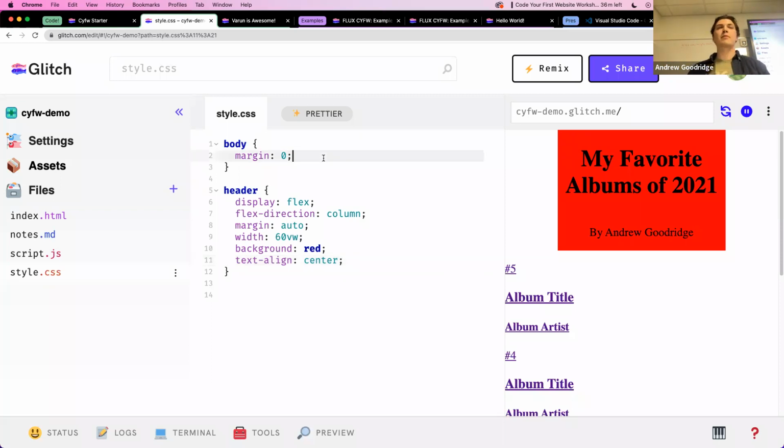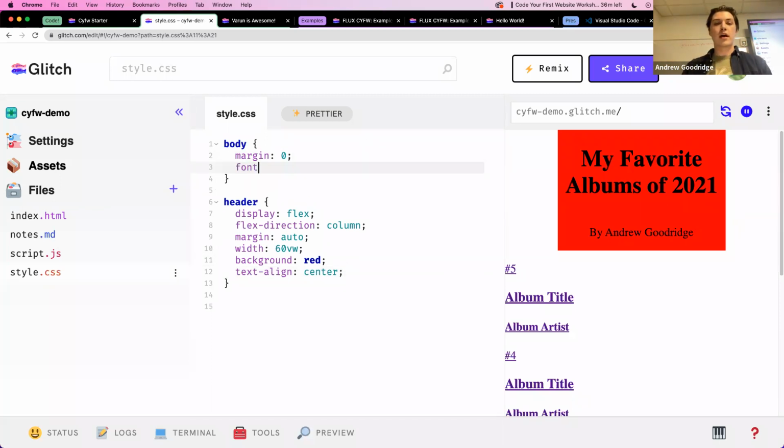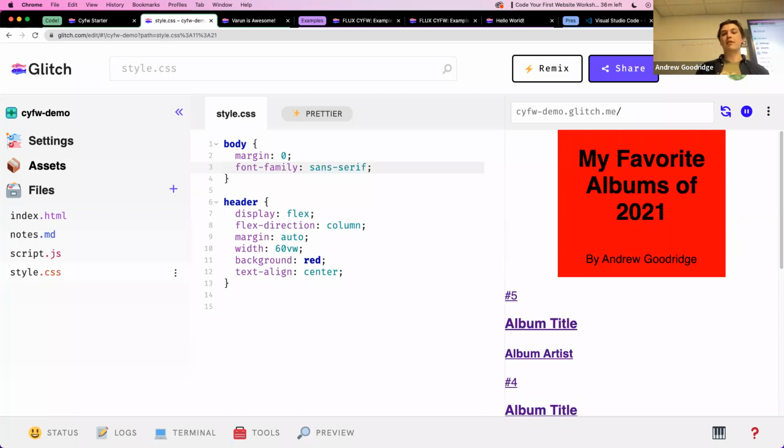One thing I might want to do is, I'm not really a big serif guy. So I know Varun mentioned before font family. If you actually want to use custom fonts, there's only a couple fonts that are built into every browser and every system. You have to link it through sites, either your own TTF or WOFF file, or Google Fonts, which is great for importing different fonts. But luckily all browsers understand certain things like sans serif. So if I do font family sans serif, it'll turn to a basic sans serif. If anyone wants to know how to get custom fonts, we can go over that.